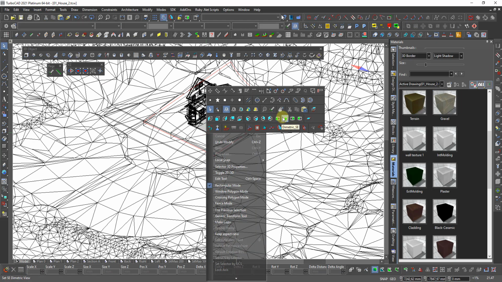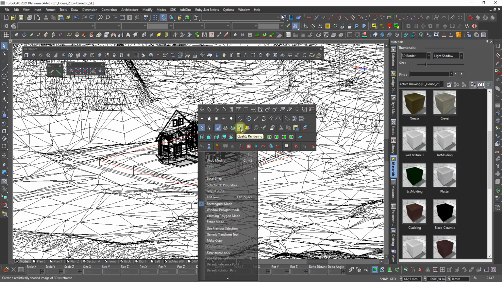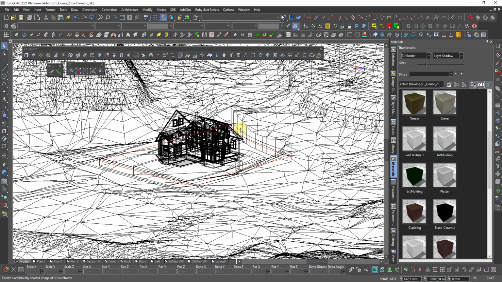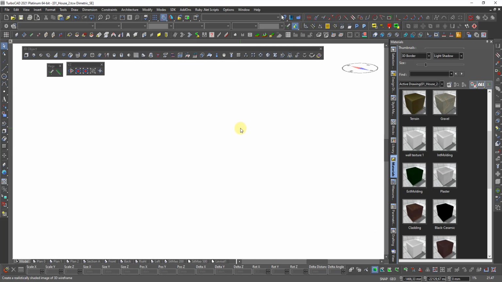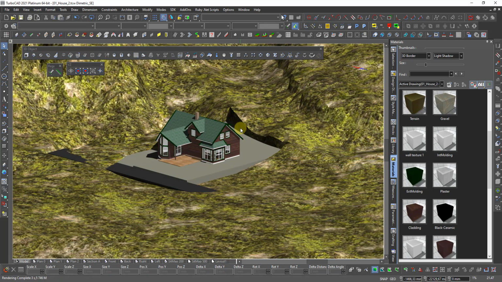And I go to this view, zoom in a little bit, and I go to quality. Cut out there, we have the road, that's great.